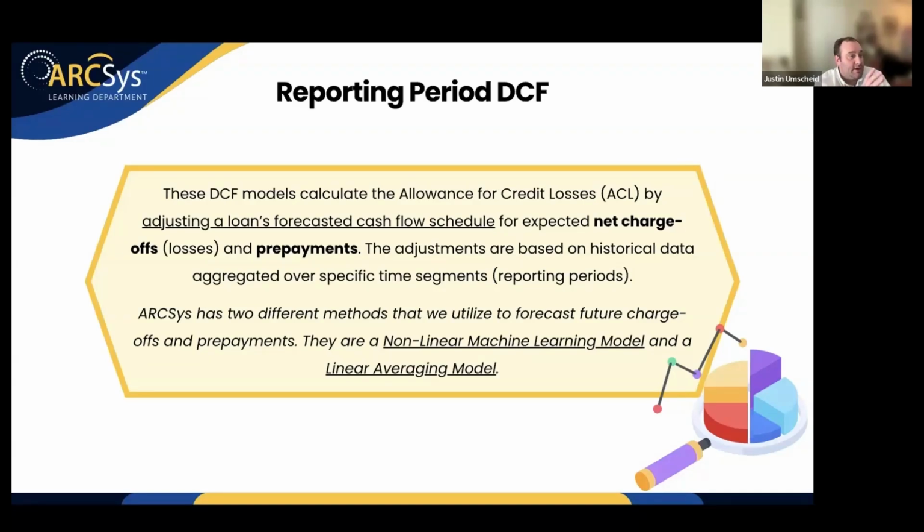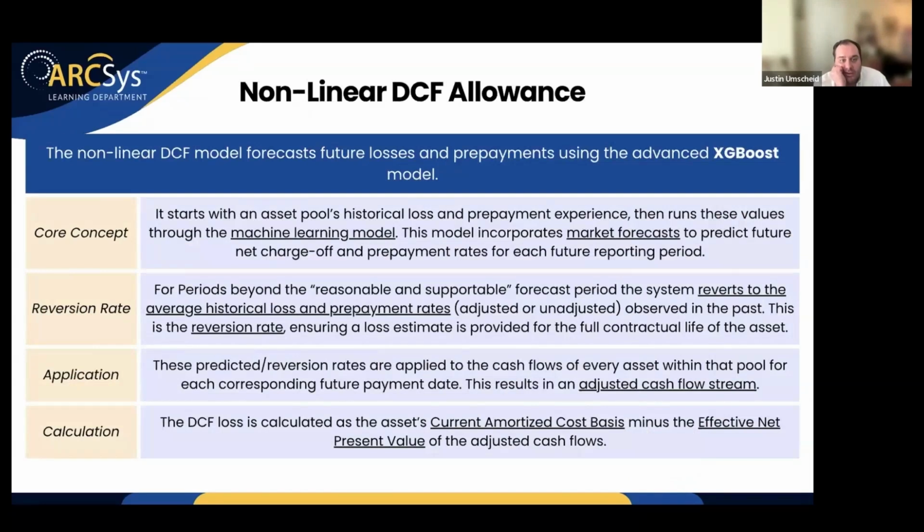Now, you could use, again, your institution-specific risk, or you could be using third-party data. Either are technically available and appropriate to use. One just needs more consideration. That third-party data, again, does need additional analysis periodically to ensure the third-party data that you're using is in line with your own institution-specific risk. Most of our clients use their institution-specific data unless they maybe don't have a lot of data. They have a new pool, and then they do typically use third-party data for their assumptions when the data is either missing or limited. Now, we have different types of models here at ARCSys.